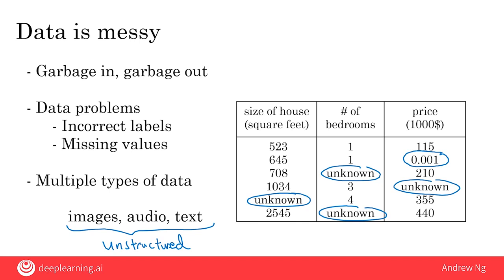And then there are also data sets like the one on the right. This is an example of structured data, and that basically means data that lives in a giant spreadsheet. The techniques for dealing with unstructured data are a little bit different from the techniques for dealing with structured data. Generative AI today is used primarily to generate unstructured data, such as text, images, and audio, rather than structured data. In contrast, supervised learning can work very well for both of these types of data, unstructured data and structured data.